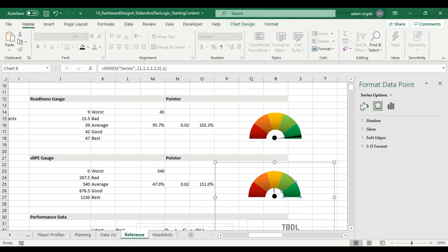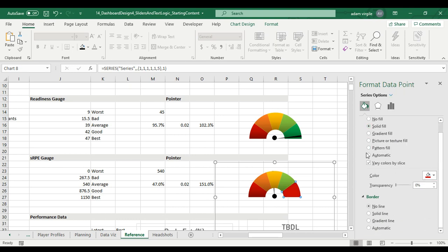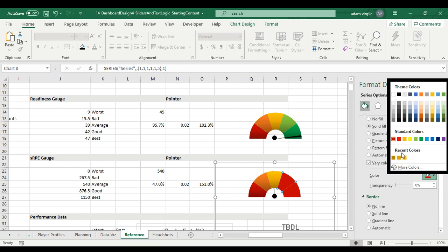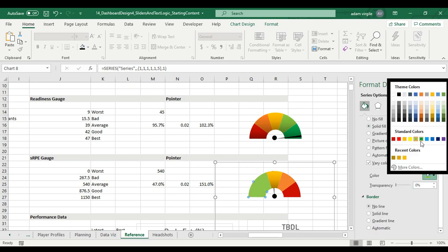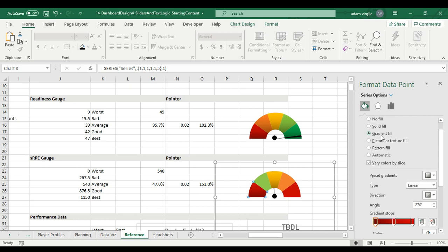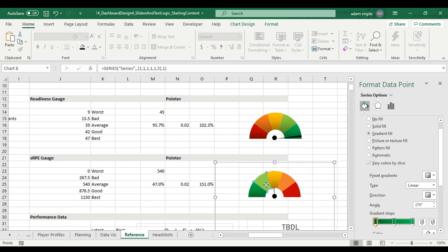So I double clicked on the first one, solid fill, let's make it red. This one, solid fill, let's make it orange. We're just inverting the order that we have here. That one's fine as it is. This one, solid fill, let's make it that lighter green. Solid fill, let's make this that darker green. And then we can go, again, solid fill. Then we can right click on it, fill, gradient, make it the gradient.